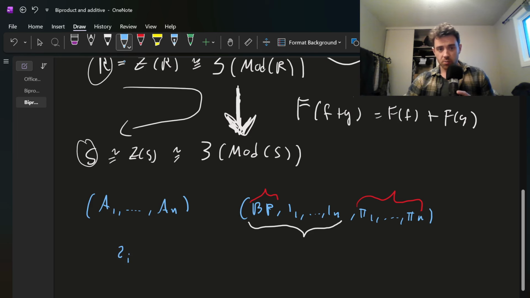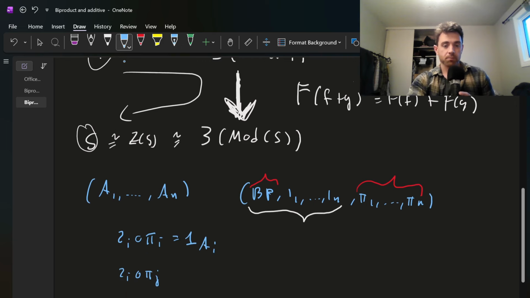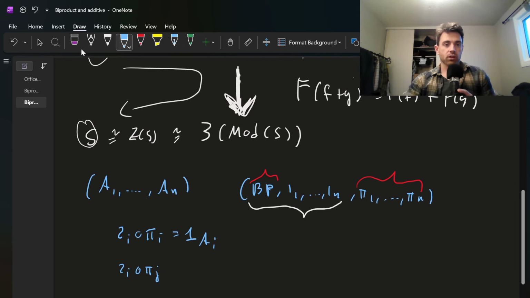And moreover, this is a critical thing. We're also going to ask that pi_i composed with i_i is the identity on A_i. Sorry, I've done this backwards, haven't I? Because we include from one of these things, and then we project.